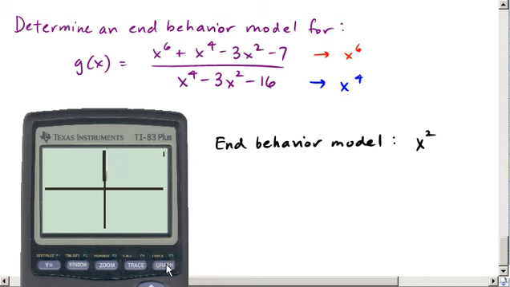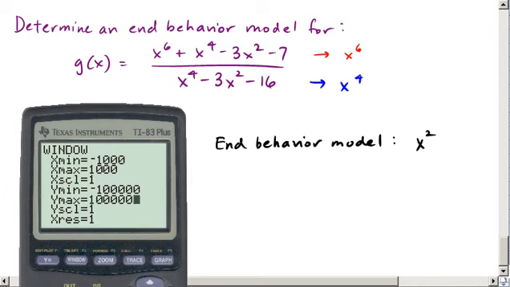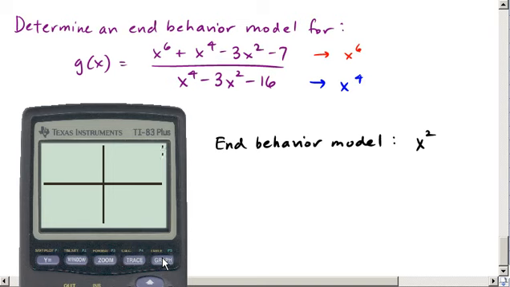Let me try to tighten up x a little bit. Alright, I've actually decided to make y larger. Let's see what that does. Okay, much better. So that first one was g of x, and x squared gets graphed right underneath it. So again, the point of the exercise is to show you for very large x, this rational function looks exactly like x squared.